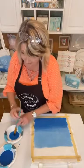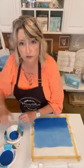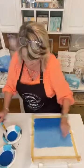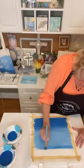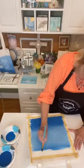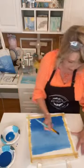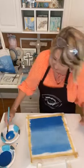Okay, I also wanted to say, this is definitely a messy project, so make sure that where you're working is protected. It still looks too dark. And that your clothing is protected. Ink becomes permanent when, is that gonna be too dark? I think it'll be fine. Ink becomes permanent when you, ooh, it's kind of going back up again. That looks cool. When you use it on fabric after you heat set it with an iron. So this stuff that we're using here is typically used just with a squeegee over the top of a stencil. I'll show you that process in just a second. But you can also dilute it to make this kind of a paint.